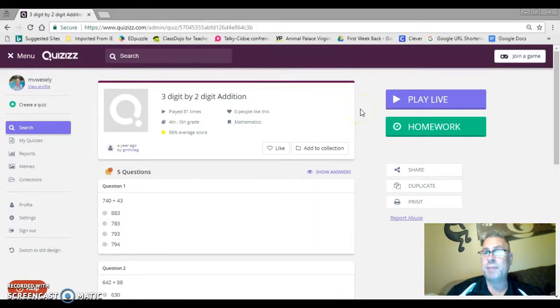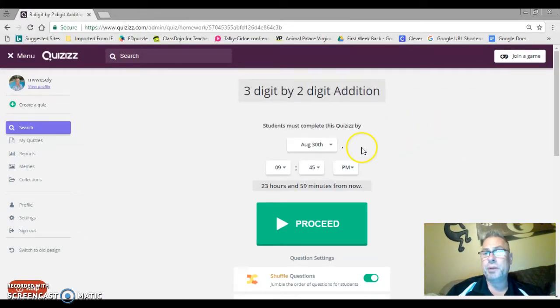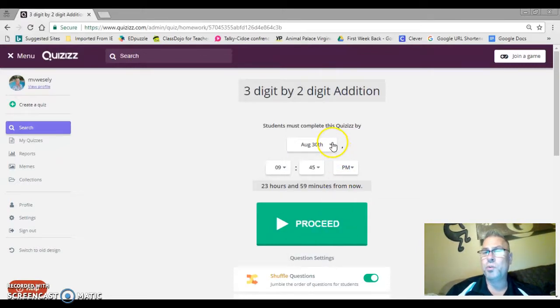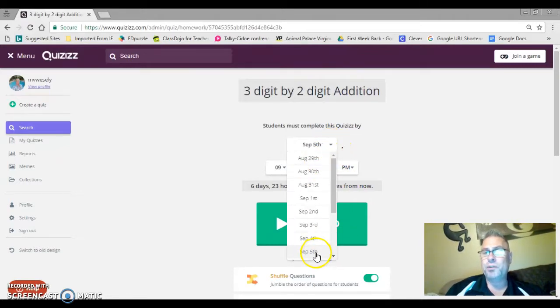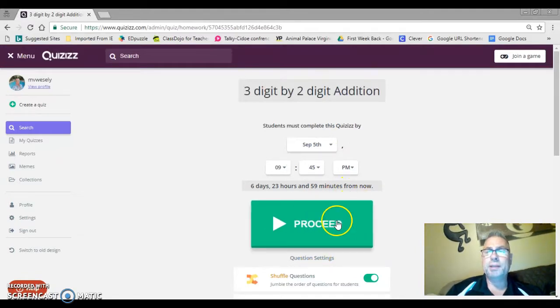You can get the feedback instantly. It could be like an exit ticket. Or if you wanted to have more practice on it, show the parents what you're doing, you can assign it as homework. Homework is also good for small groups in the classroom. So if you're doing centers, you can have that be a small group. So you go ahead and assign it that way.